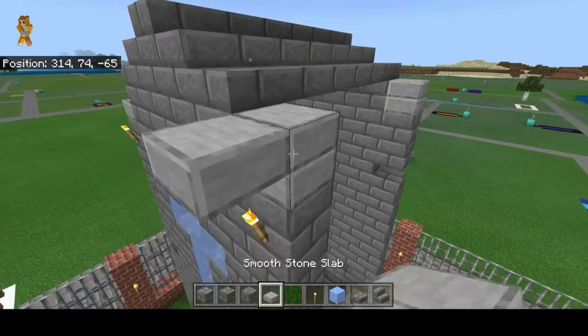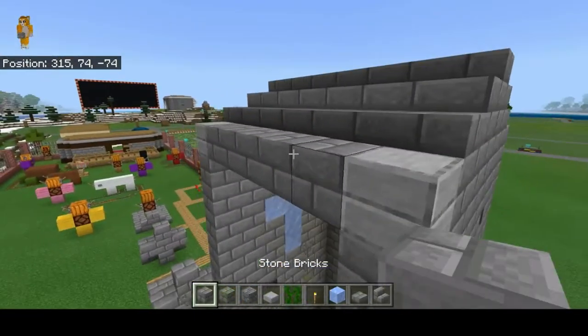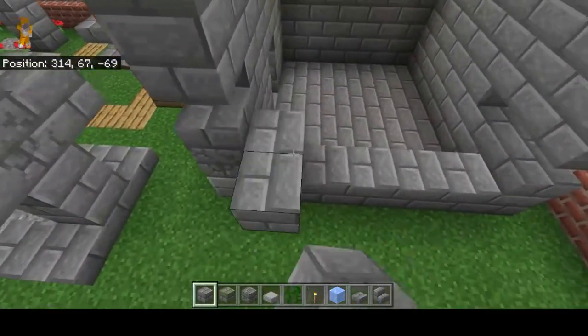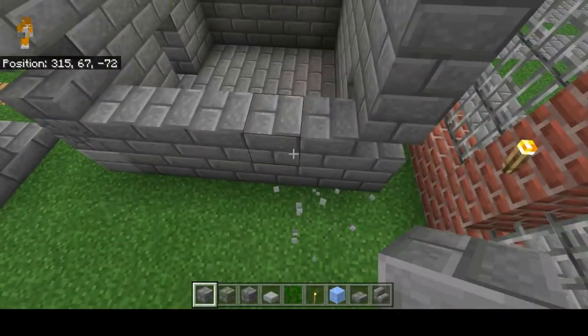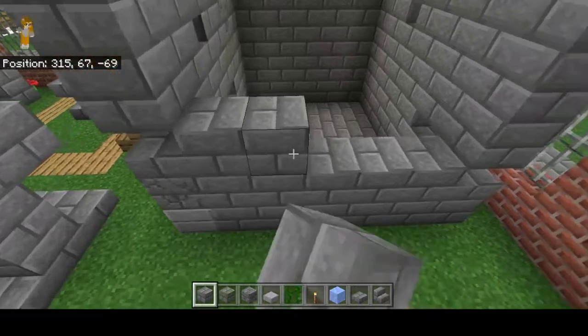We need a full block of stone bricks, stone slabs there. And now let's fill that row in. Now we can do this side, which is also very easy, I believe. Yep, so fill the remainder of this row in with stone bricks. Then this remainder should be stone bricks.